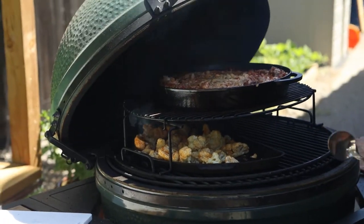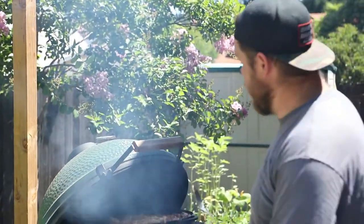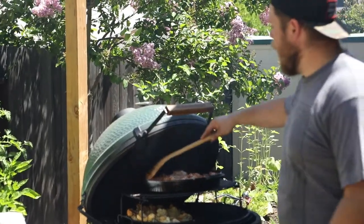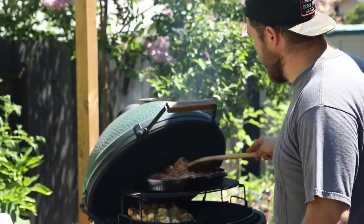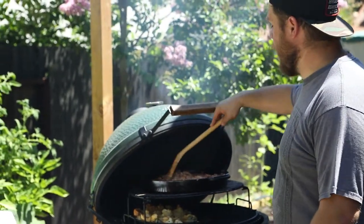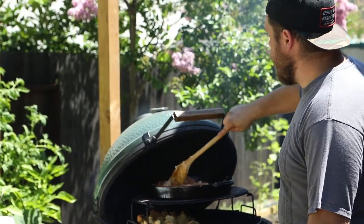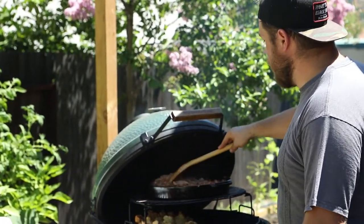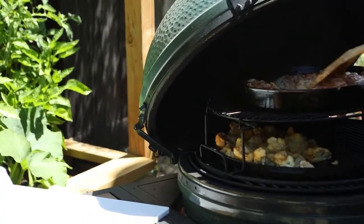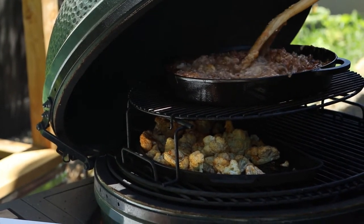So, I screwed up a little bit, but I'm going to let you guys know what I screwed up on so you don't screw it up. I have the Velveeta cheese. I had it out a little long, so it melted a little bit in the container, and I didn't want to throw it on my cutting board and have a giant mess to clean up. When you do this at home, put it in the fridge for a little bit, let it harden up, and then slice it and chunk it up, and it melts a little more consistently.